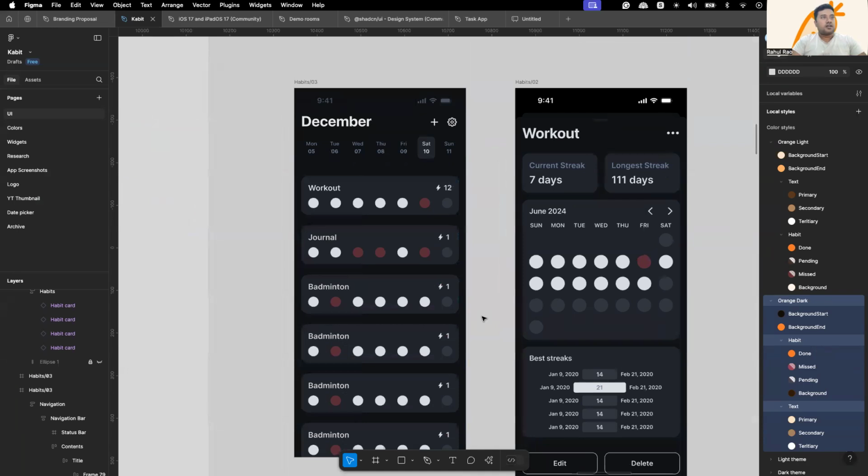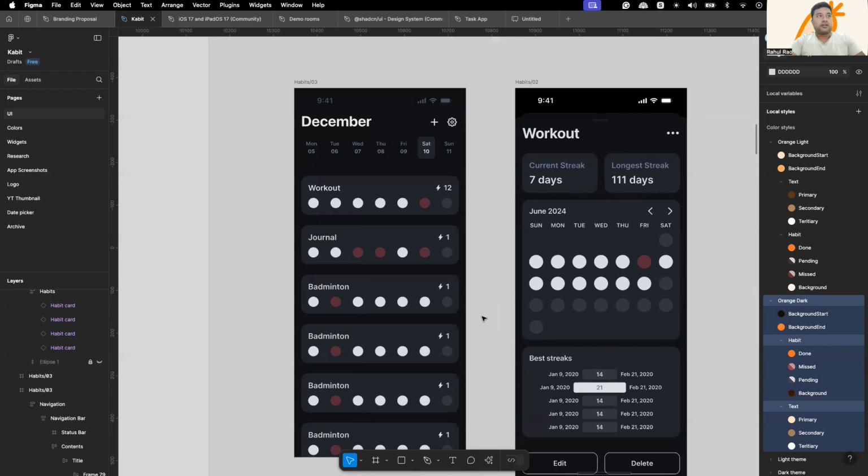I don't know if this is the right video to share about design itself. You need to have that design study. I would highly recommend having designs ready before getting into AI, because AI will just take whatever you give as a design, and then it will just try to generate the code based on that. And if you're not sure about the entire flow, then I think you'll waste a lot of time.